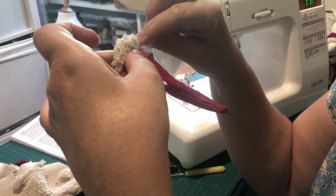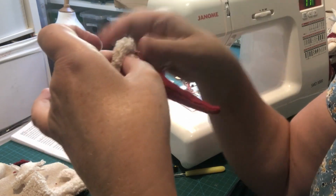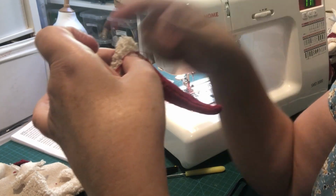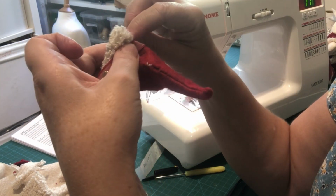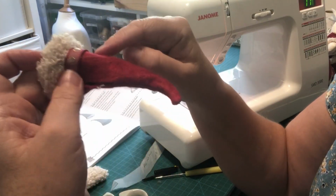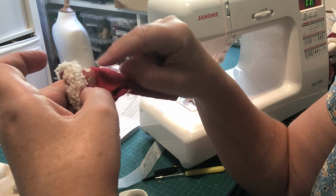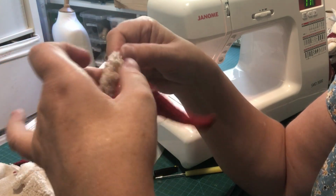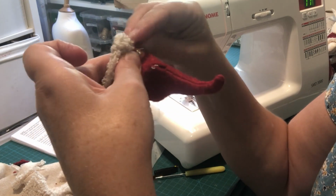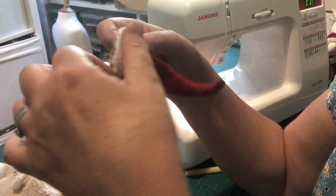Obviously you don't need to do this bit if you don't want to. But I'm joining the two bits of the end of the ribbon together in effect. And that should then just make that nice and neat. And then I will go round and just tack down the top of the ribbon to the hat as well. That's my plan that we're making up on the hoof as we go along.